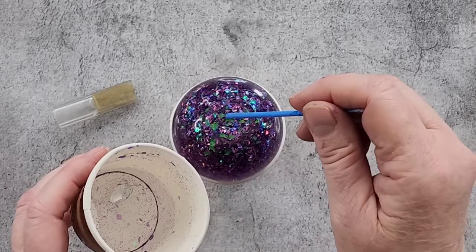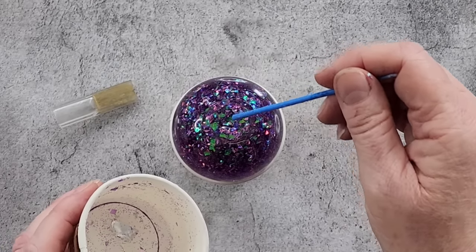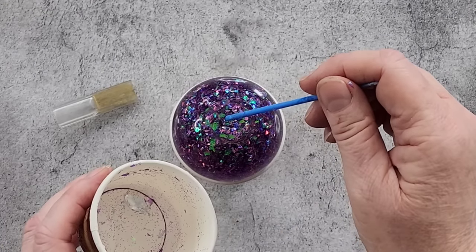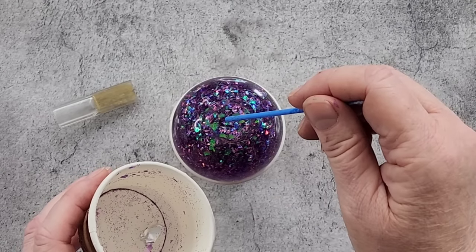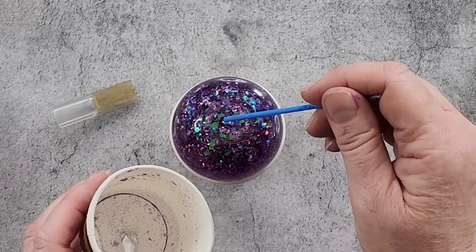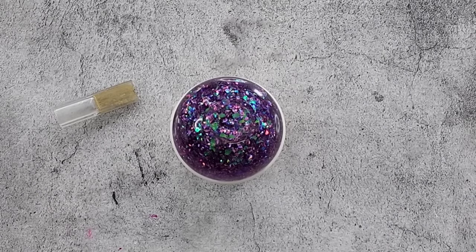So I guess fill it up as much as you can before you put your little plastic lid on it. Unless you want the bubble. Maybe you want the bubble. I don't know. Like I said, I've never done this before. All right, so that's there.